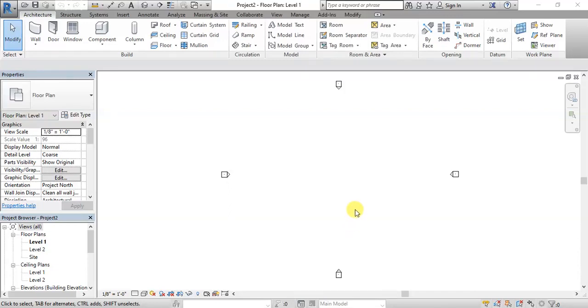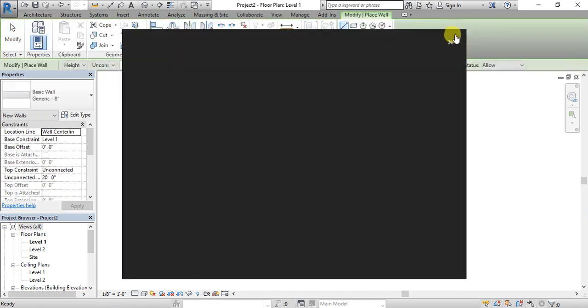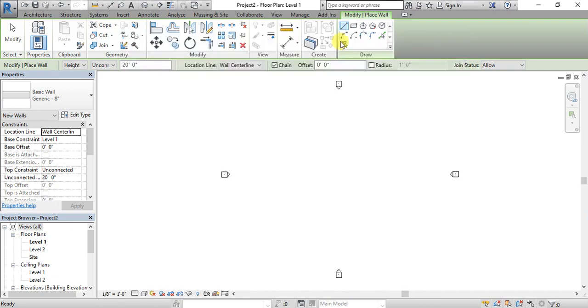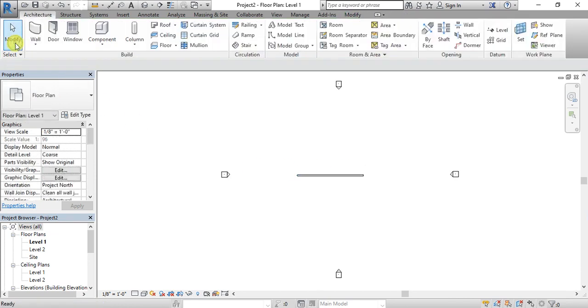This video will talk about how we can create a wall and make an arc shape opening in the wall. So let's get started. First, I have to choose a wall option. Here I am choosing the wall option. Now I'll create just a random wall, 20 feet, but let's say it is up to level 2. I'll drag like this. I'll create a wall of 48 feet, just like that.